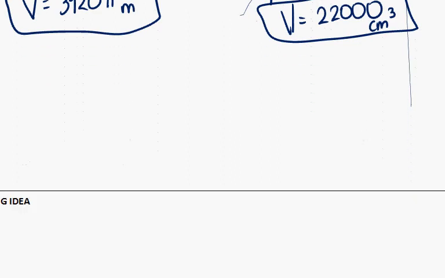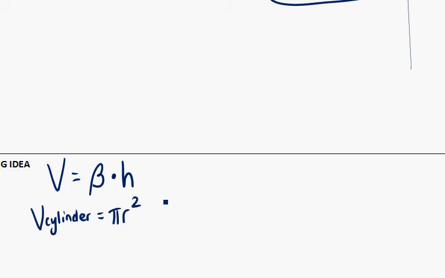So to summarize, when you're finding the volume of a three-dimensional figure, as long as the bases are parallel to each other, I like to use the formula area of the base times the height. But if we want to be a little more specific, when you're finding the volume of a cylinder, the area of the base is pi r squared. So the formula for volume would be pi r squared times the height. And when you're finding the volume of a rectangular prism, the area of the base is just length times width. So I would do length times width times height.